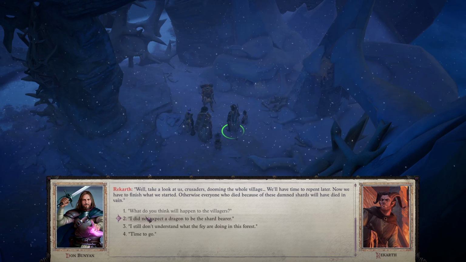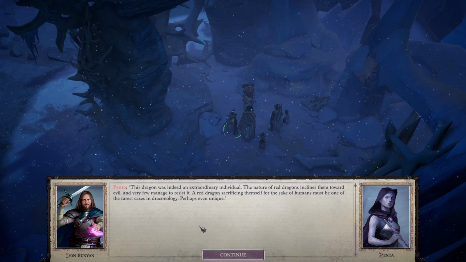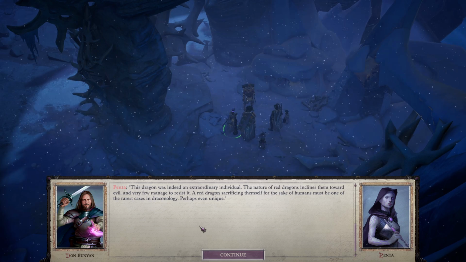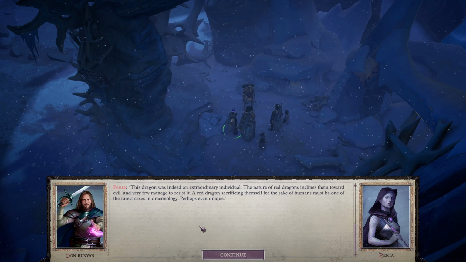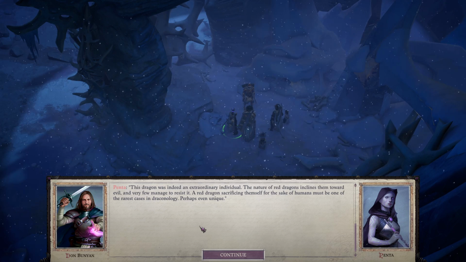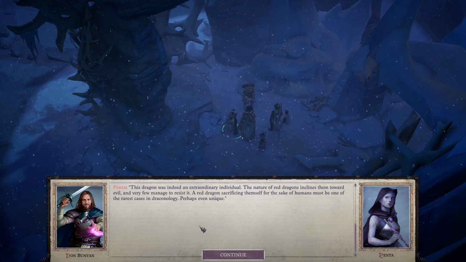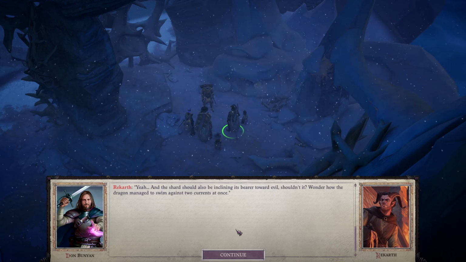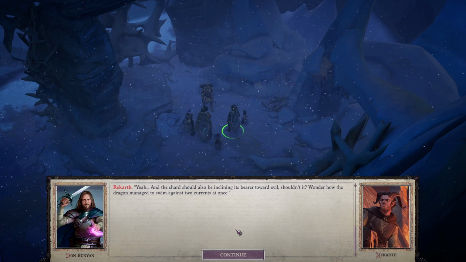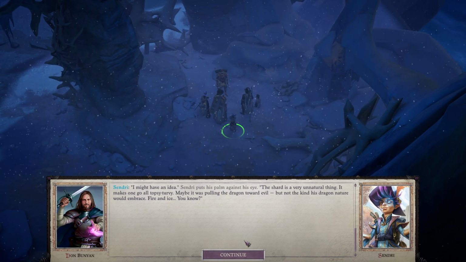I did not expect a dragon to be the shard bearer. This dragon was indeed an extraordinary individual. The nature of red dragons inclines them toward evil, and very few manage to resist it. A red dragon sacrificing themselves for the sake of humans must be one of the rarest cases in dragonology, perhaps even unique. Yeah, and the shard should also be inclining its bearer toward evil, shouldn't it? Wonder how the dragon managed to swim against two currents at once. I might have an idea.